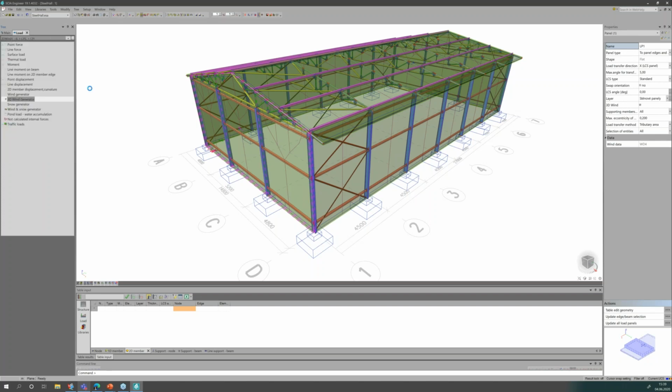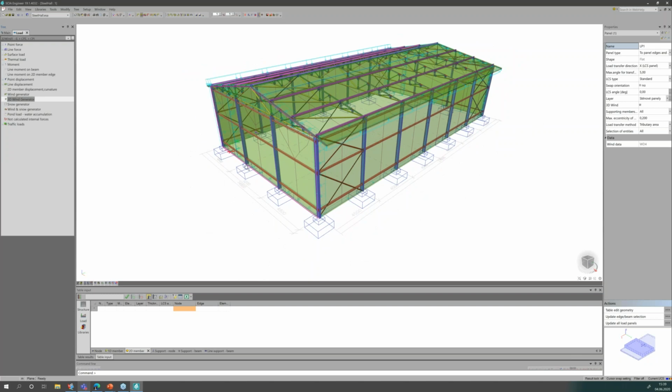So if I switch it here, it should look familiar to you.